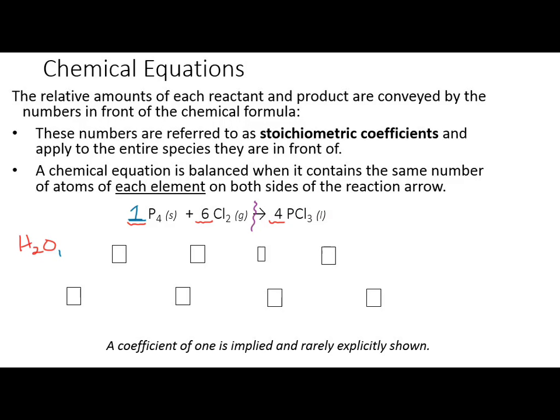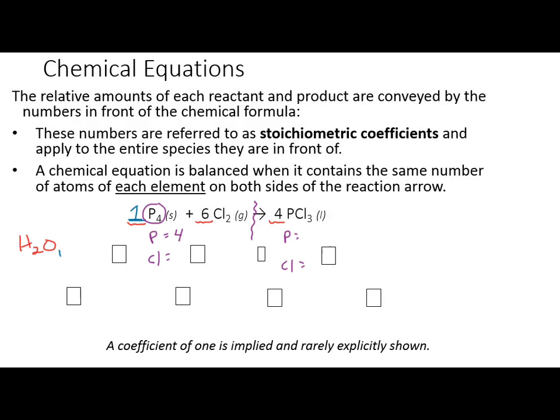Here's my brick wall. I'll make it in purple this time. I'm going to have to count phosphoruses and chlorines on both sides. Okay, P and Cl, P and Cl. Let's count again. Let's go with the P's over on the reactant side. It looks like I have 4 phosphoruses.